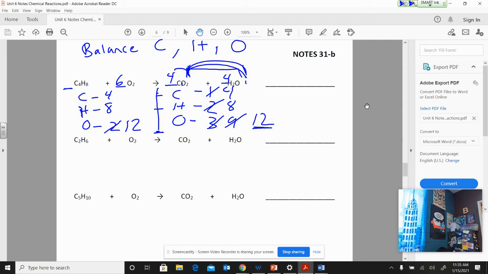It's balanced. I'm done. Yay. And over here, they're all combustion reactions. So kind of silly, you could still be writing the types, but oh well, if that's what type it is. If the question asks you what coefficients you used, or the number you had to write in front, I'd say I used a 1, because I don't have to write the 1, but there is a 1 there. And then 6, and then I put a 4, and then I put another 4. And that's what made it balanced.